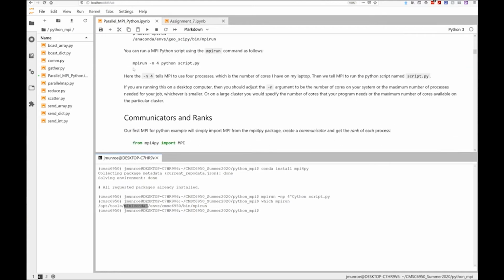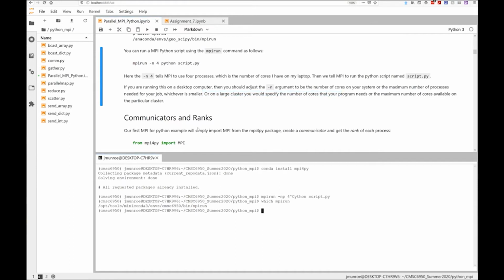And again, MPI number of processors tells you how many processors to use, right? You typically will use the number of cores you have on your machine. Now, if you have 1,000 cores, you may not want to use them all because maybe the efficiency isn't there. But typically for a laptop, you just want to use them all. On a cluster, you'd want to use the number of cores that you've allocated to yourself. So let's dive in.